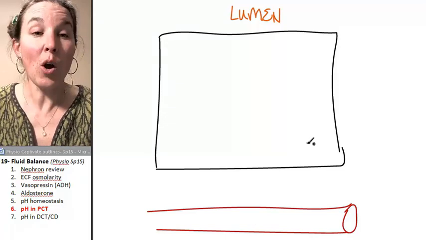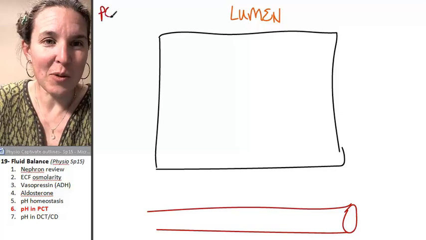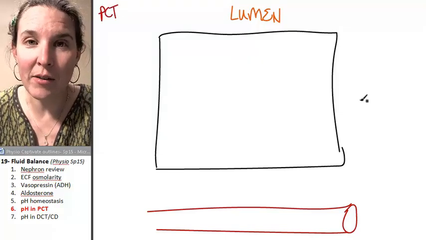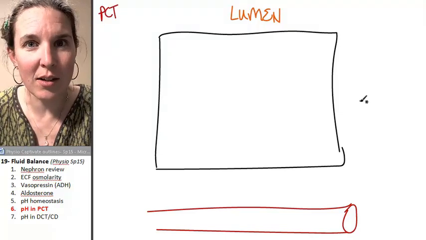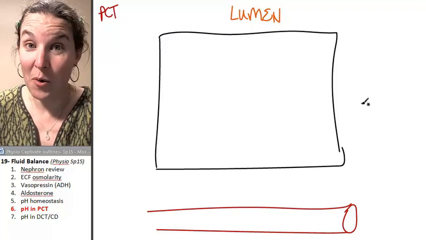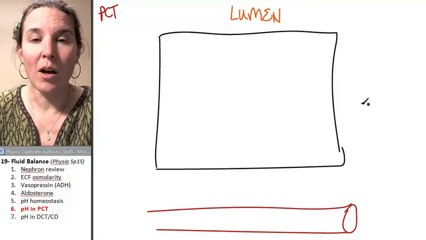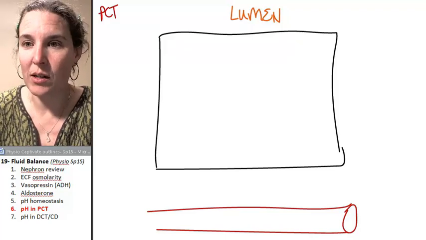So what was our goal? Since we're in the proximal convoluted tubule, we're talking about the pound of baking soda that you just filtered out of your blood. And we've talked about how important pH homeostasis is. And I'm telling you right now, dude, we better not excrete all of that.